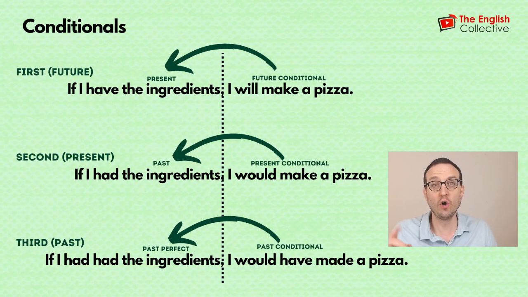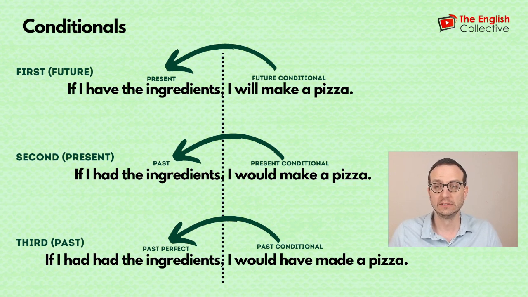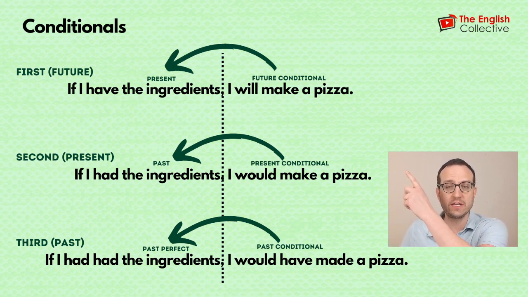All right, let's talk about the three conditionals in English. Actually, there are more. We can also talk about the zero conditional and mixed conditionals. I can mention those a little bit at the end, but let's talk about the main three conditionals. We call them first, second, and third. In fact, I have a little overview, un repaso, a little overview here.